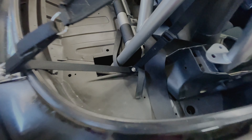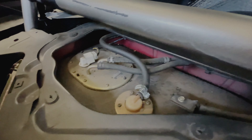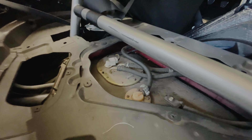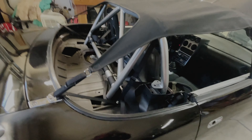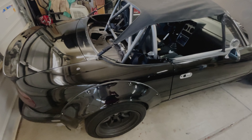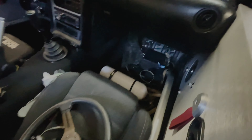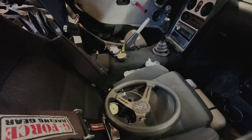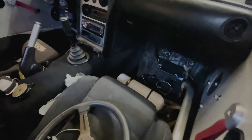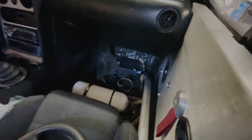I need to cut the carpet back here so it sits properly. I also need to replace my fuel pump — this is an original fuel pump, I've never had any issues with it, but it doesn't support E85, so we need to replace it. We have all the stuff over there. I wish I hadn't taken the original carpet out — it would have been easier to put something over the top of it. But not the end of the world.